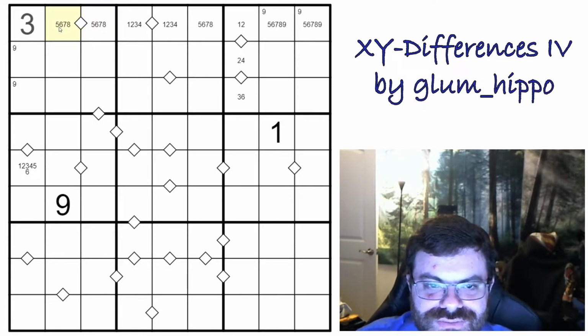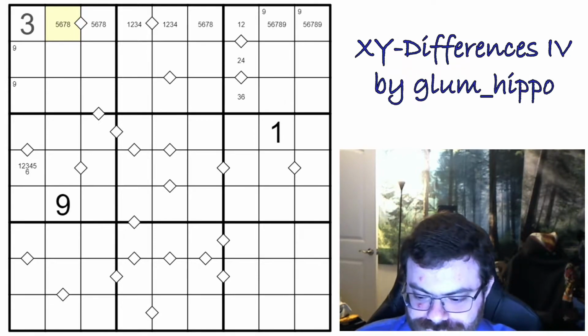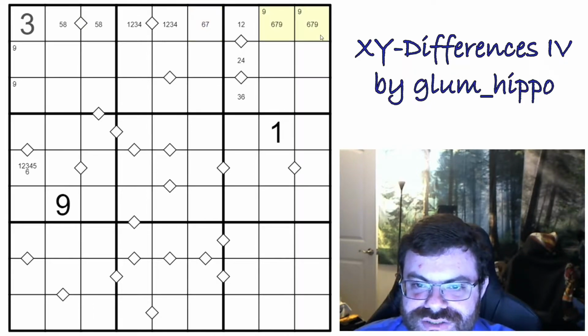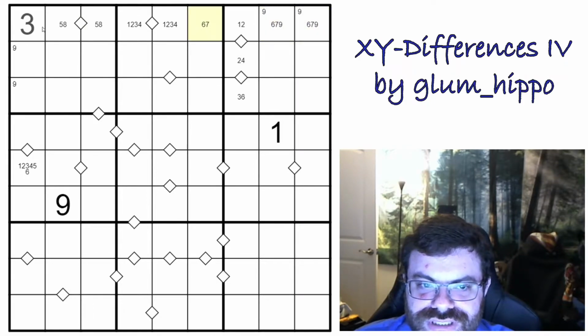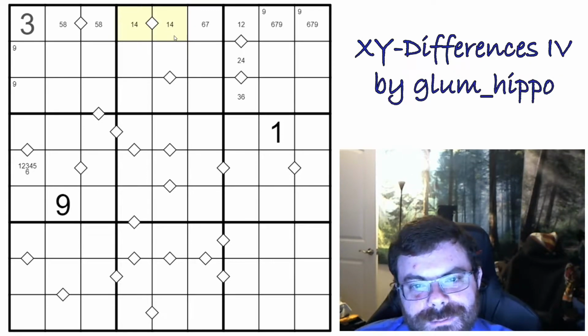So this would be 5, 8. It would have to be. Couldn't have the 6 or 7 here. So with that 5, 8, that removes 5, 8 from these. There's 3 from here. So these need a difference of 3. So, oh. Yeah, so that would make these have to be 1, 4.